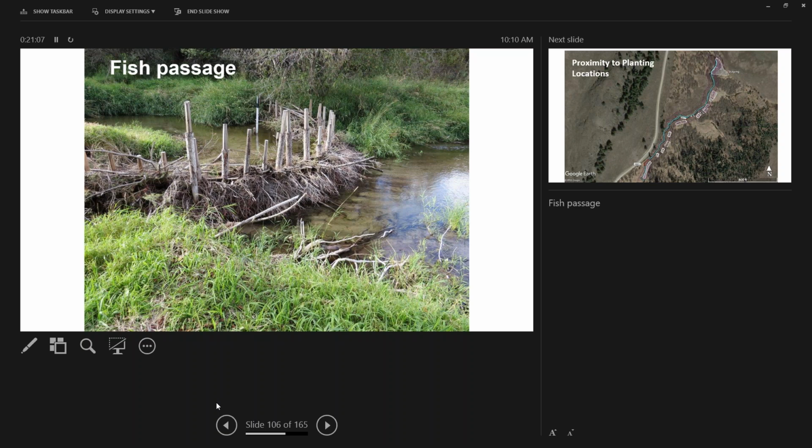This is a non-anadromous stream, but we do have rainbow trout, brook trout, potentially redband. And so we want to be sensitive to what it's like for the fish encountering all of our structures. If things change and the stream bed aggrades down here, I would weave those posts up to the very top if I felt that was appropriate given how everything else had changed. But I just always try to keep fish passage in the back of my mind as we're working and looking at each structure, making sure that there's a good way for fish to get through.